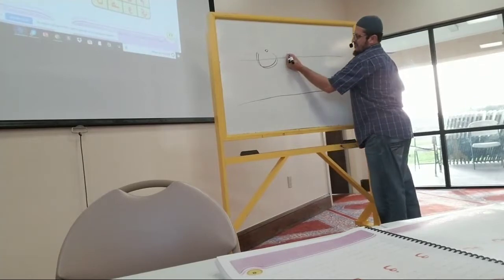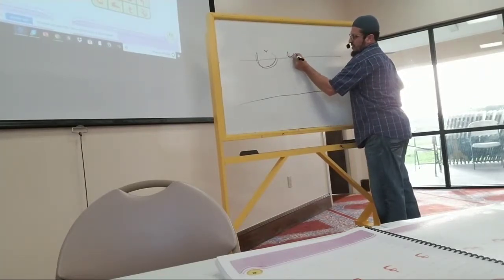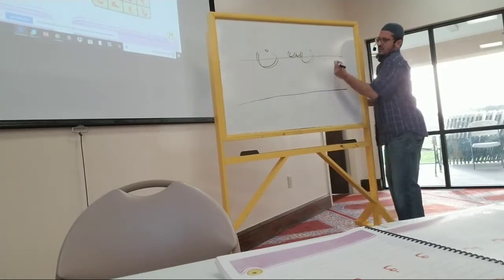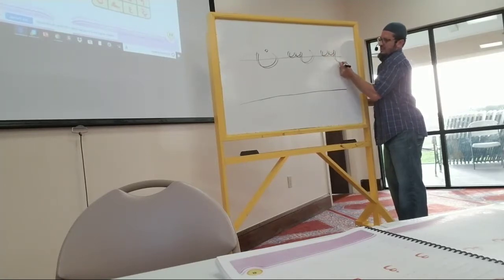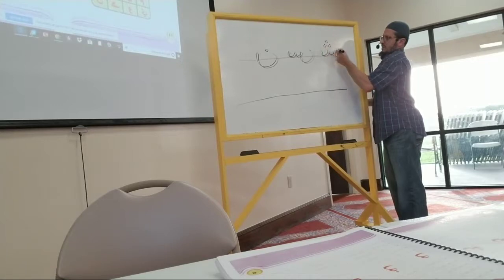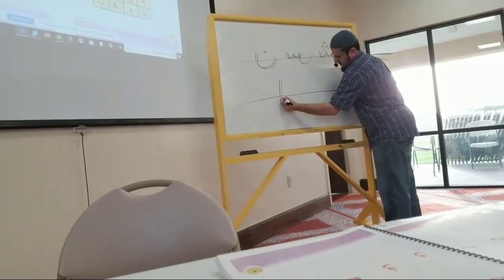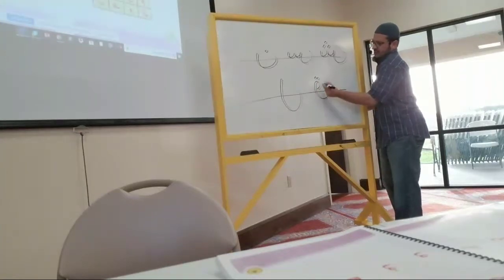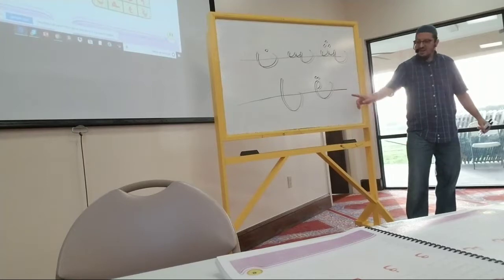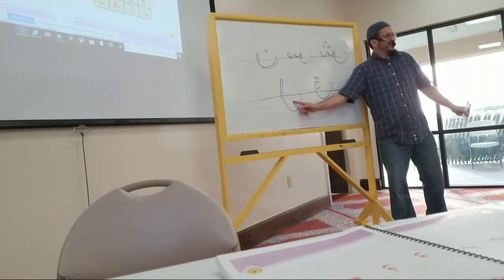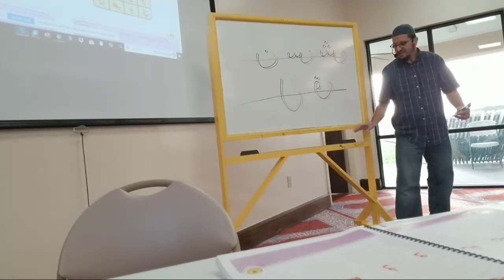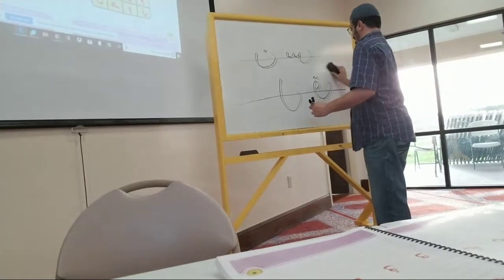So here we have, for example, Sin, the one that we're gonna learn now. See here, it has a Noon. And we have Sheen. It has a Noon, right? Then we have Lam. It has a Noon. And we have Qaf. It has a Noon. See how the same shape? So in calligraphy they teach this in order for you to get it right in the other letters. So now we go back to our letter.